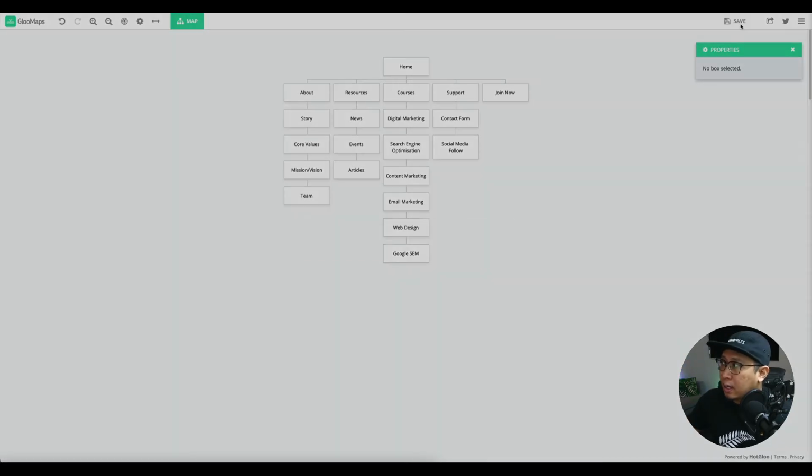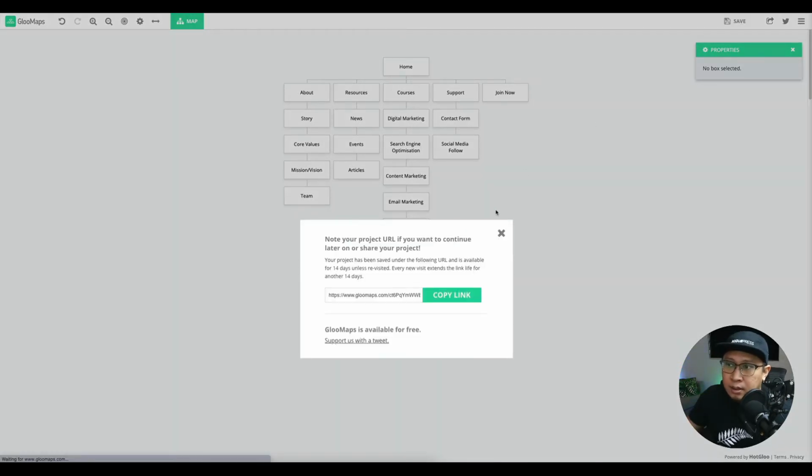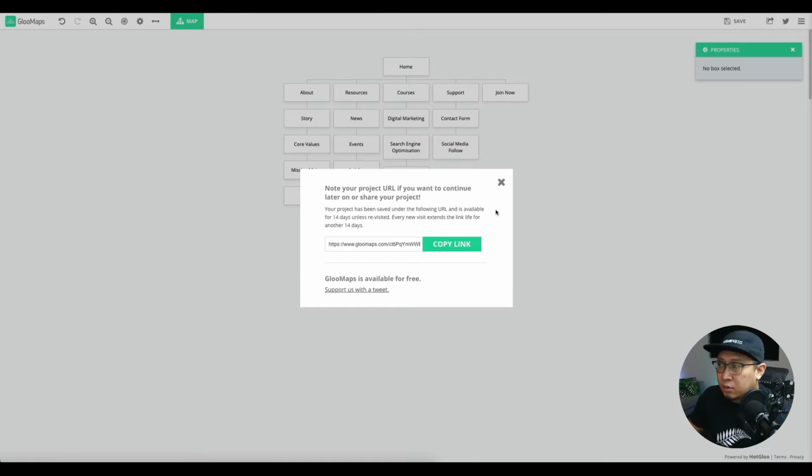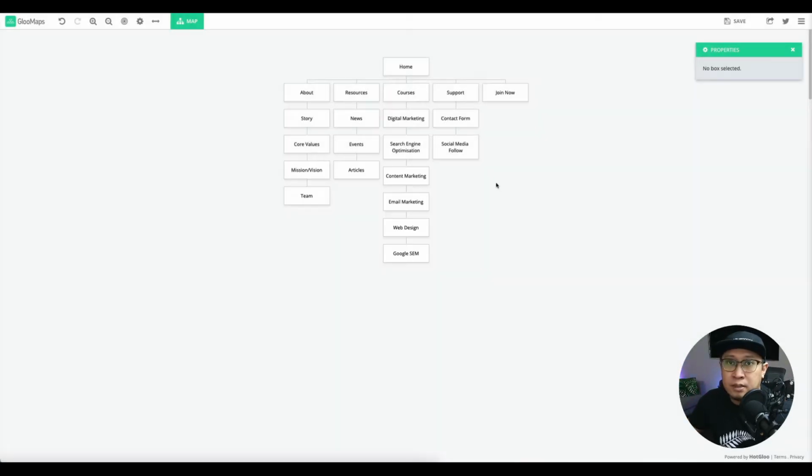I will save, and if you want to share with your partners or your team, you can copy this link and share with them. This is what you're going to build. If they object to some of the things over here, we can always make changes along the way. This is a very powerful tool, and it's free. I'm quite surprised they provide this for free. There's not even a paid program for GlueMaps. So use this, I really recommend it. This is part of what I teach in Mulakan Academy. Right, so this is done.